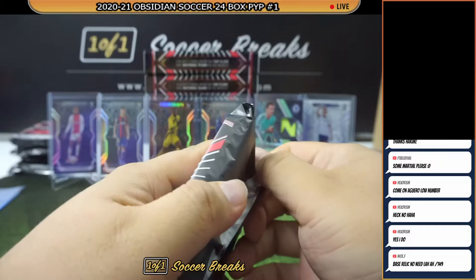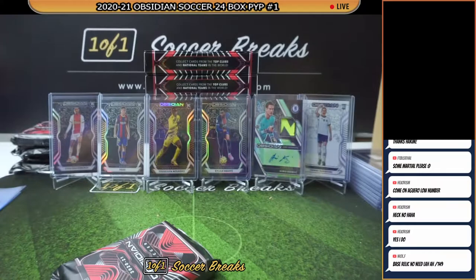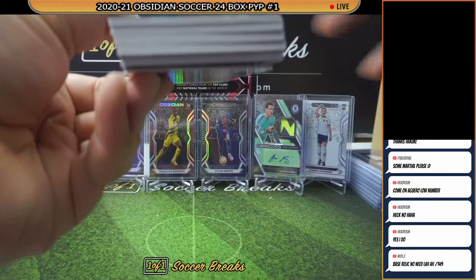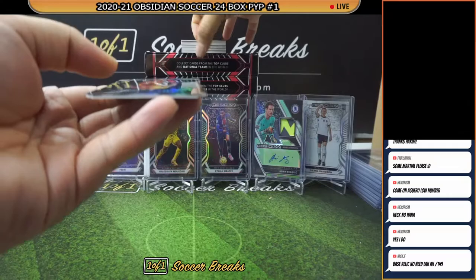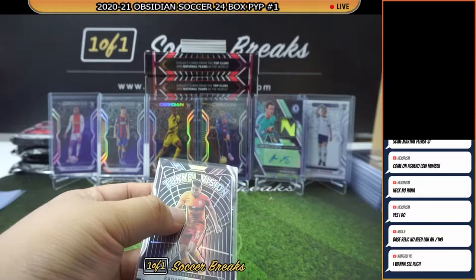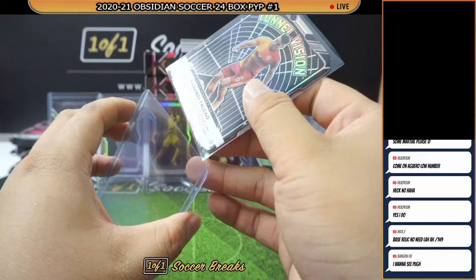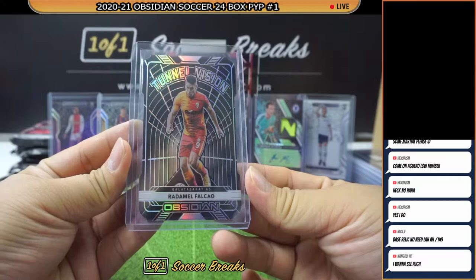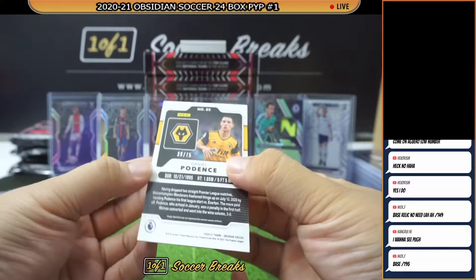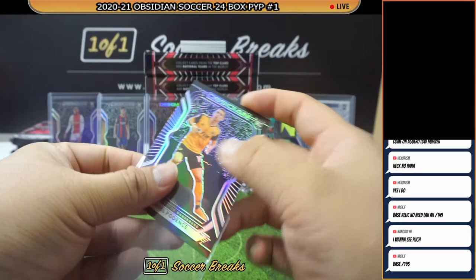Ah, okay. We got a Radamel Falcao, Tunnel Vision, number 299. What's the highest numbered card in this? Is it 195? Tunnel Vision. Ooh. Alright, we got a Daniel Podence. Podence, number 275. A purple. Podence.